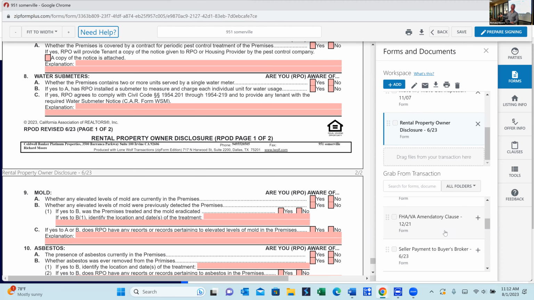Because you're sending it electronically, correct? Yeah. So you want to somehow separate the lease listing and then thereafter have the RPOQ signed separately. Yeah, exactly. Is there a way we can send it out? There is a way, obviously, like as a PDF, and then sign separately. So is there a way, Carlos, out of all these forms within the packet, to just send the lease listing agreement and later on send the rental property owner questionnaire separately?